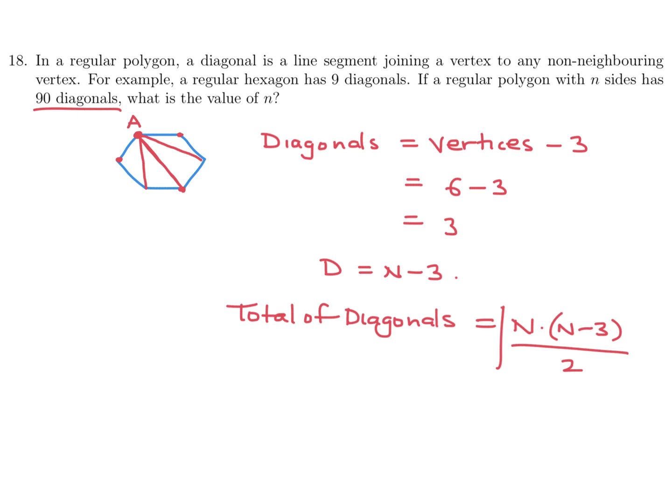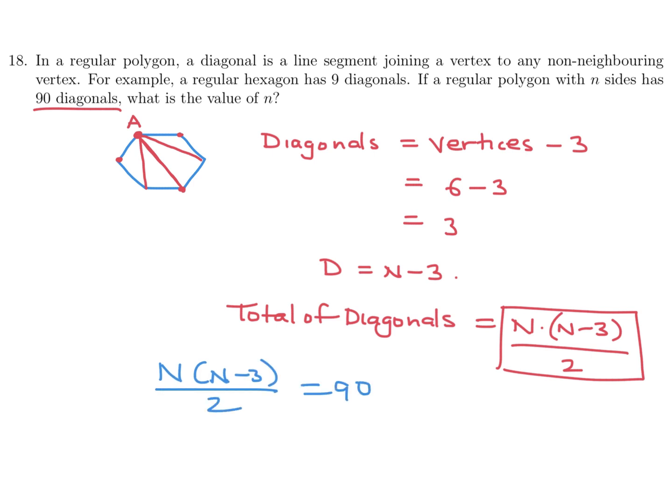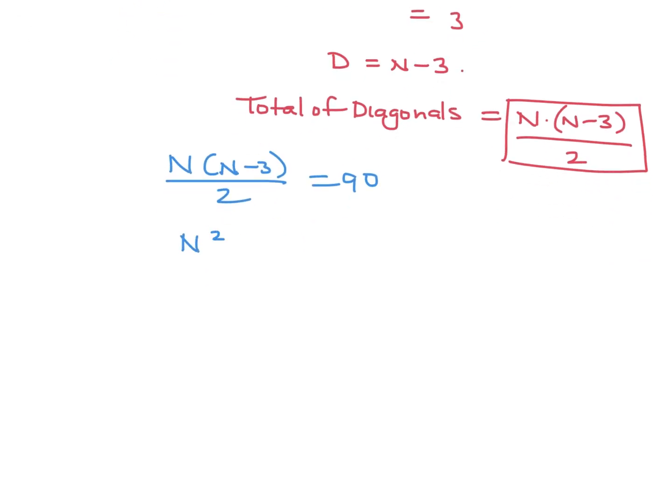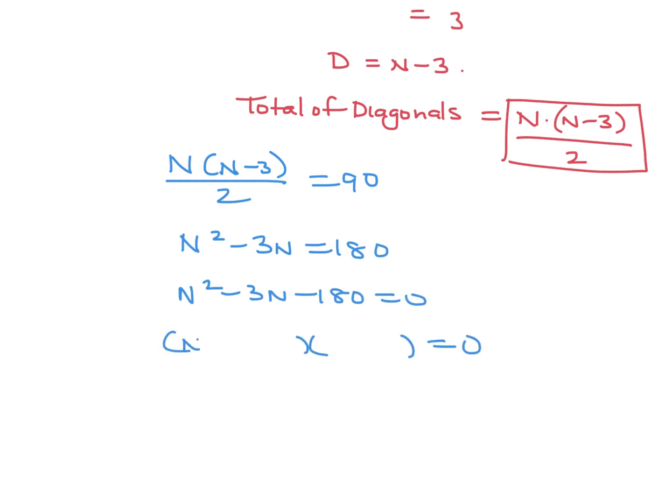Okay, so they want this to be equal to 90. So that is what I need to do. I need to set this n times n minus 3 over 2 equal to 90, and then just solve that algebra there. All right, so that means n squared minus 3n is 180. So n squared minus 3n minus 180 is 0. Let's see, does this factor? n, 15 and 12, I believe, and then minus, plus. So n would be 15. That's because obviously we need n to be a positive number.